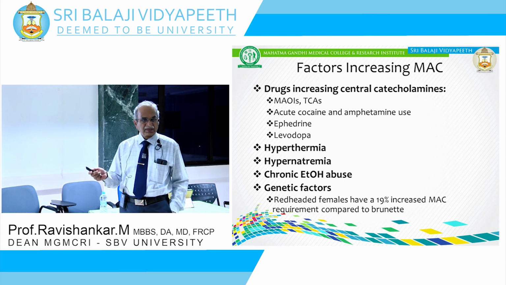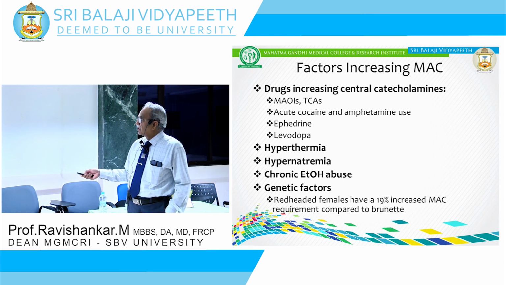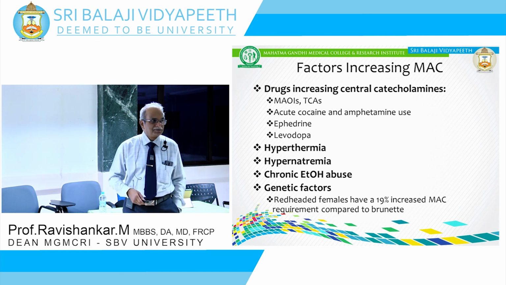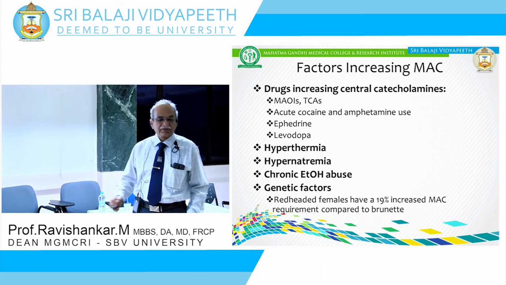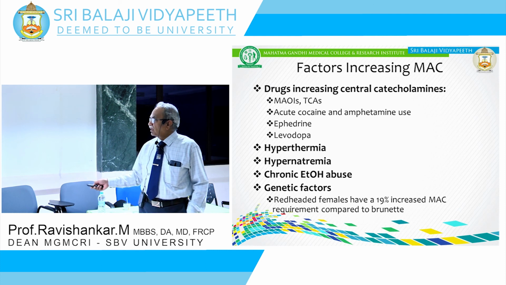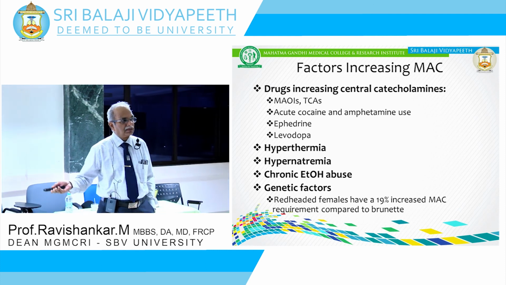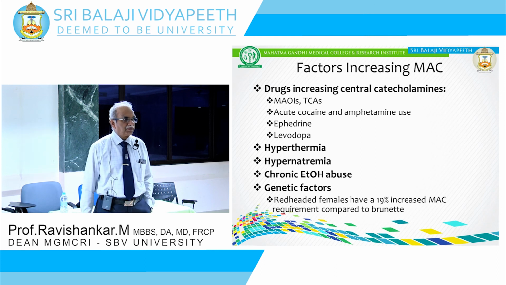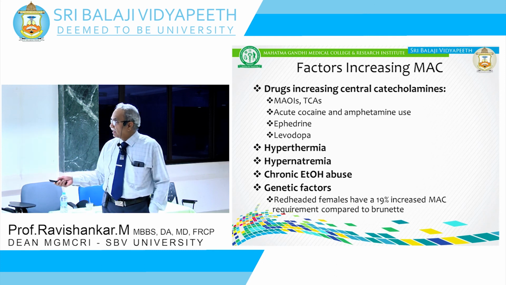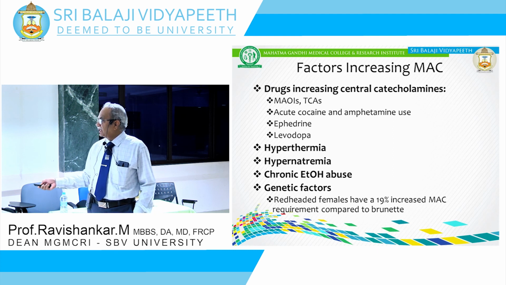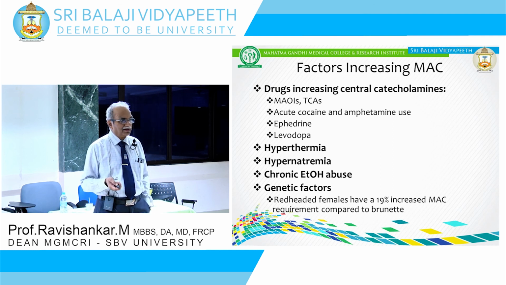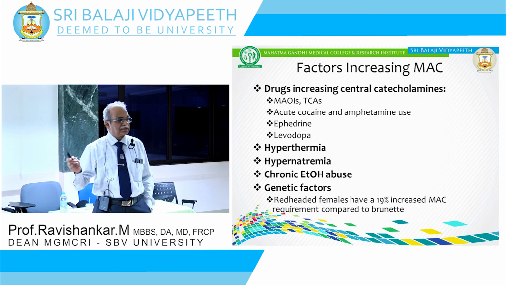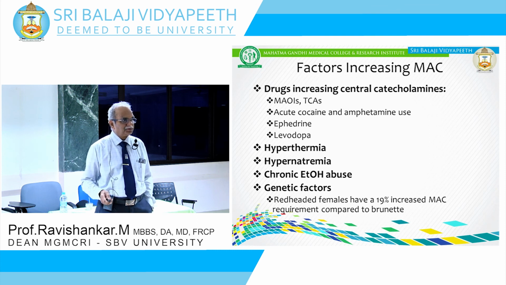We have looked at some of them which increase or decrease. The MAO inhibitors, and TCA, and acute cocaine and amphetamine use, ephedrine, levodopa, all of them which produce an increase in the adrenergic levels, all of them increase the MAC as well. Hyperthermia and hypernatremia also increase the MAC levels. I am just listing it out. I want you to interpret these. Why do these things increase the requirement of anesthetic?